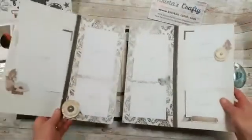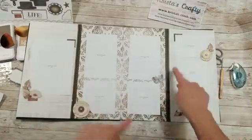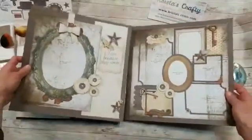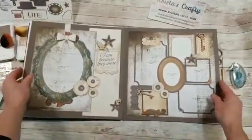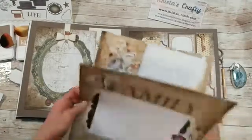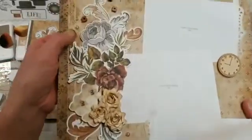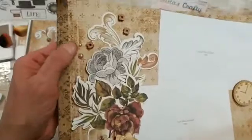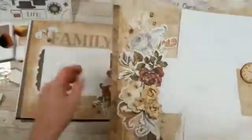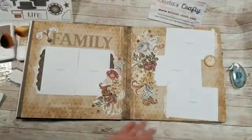These are the ones that are at class this month. So this is the 4th extra layout using the mix-ins paper. This is the 3rd layout. We'll stack them all on top of each other here. So much fun, so many fun details. This is the 2nd layout. And again, watch this video if you're getting on now. It's so good to see so many of you. But those pearls, the wood shapes, and these die-cut punch-outs are all only a part of the workshop kit. I love the exclusive items that are included in that.